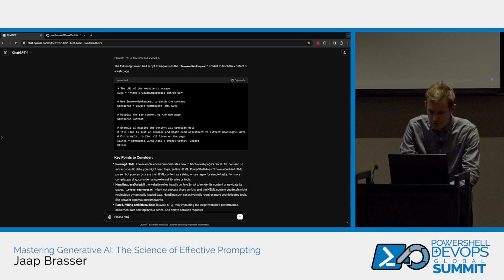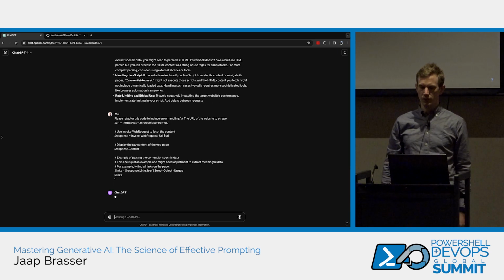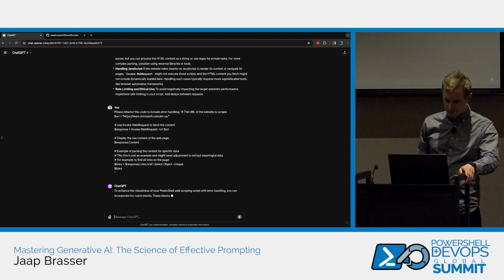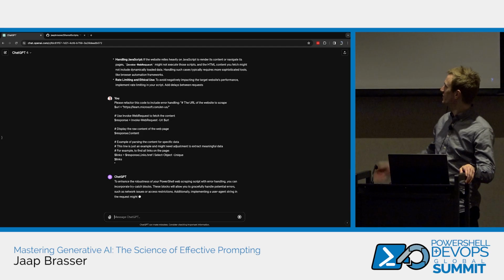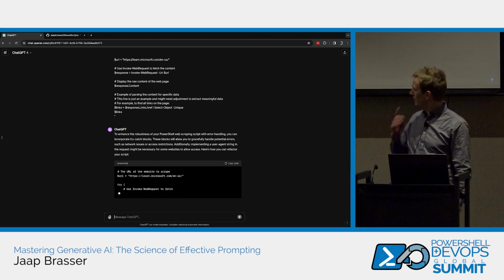Please refactor this code. We need some error handling in here, of course. So try catch is obviously a good idea. We didn't need to help it with that.